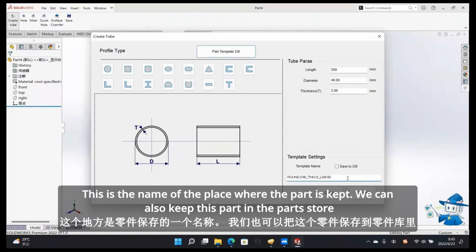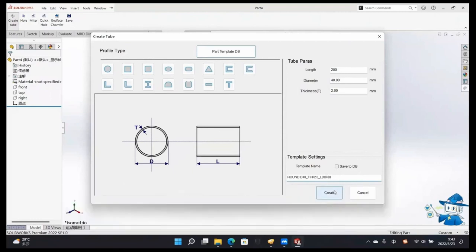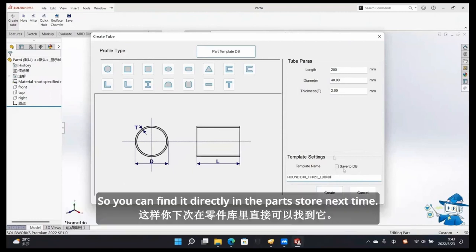This is the name of the place where the part is kept. We can also keep this part in the parts store, so you can find it directly in the parts store next time.